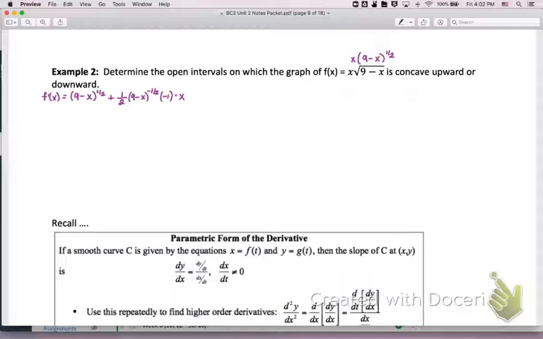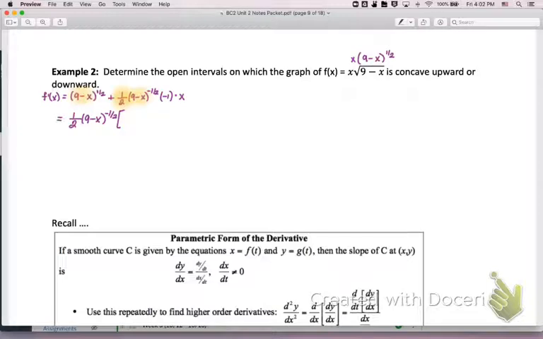So, looking at what I have here, what I have in common that I can factor out to make my life easier is I have a 9 minus x. I'm going to take out the lowest power, which is negative 1/2. I'm also going to pull out this 1/2 right here so that I don't have the fraction on the inside to take care of later. So what I'm going to factor out is 1/2 times 9 minus x to the negative 1/2 power. When I do that, remember we subtract exponents. So 9 minus x to the 1/2 minus negative 1/2 is 9 minus x to the first. So that's just a 9 minus x.